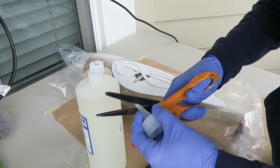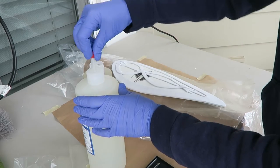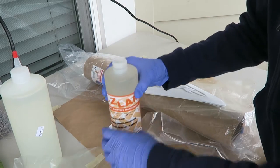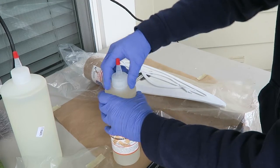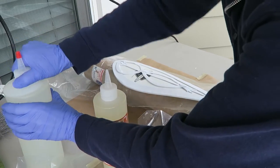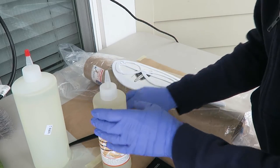So for this test, I'm trying out some resin from ACP Composites. This is their EZ-Lam, two parts of course, it's an epoxy resin. These come with some caps that make it a little bit easier to dispense, with a nozzle that you can just trim to a very small hole, which is great for me because I tend to be mixing lots of really small amounts of resin as I'm doing all these different experiments. So that's pretty handy. This is the first time I've used this particular resin, so I'm also testing if this resin's going to work well for my projects.